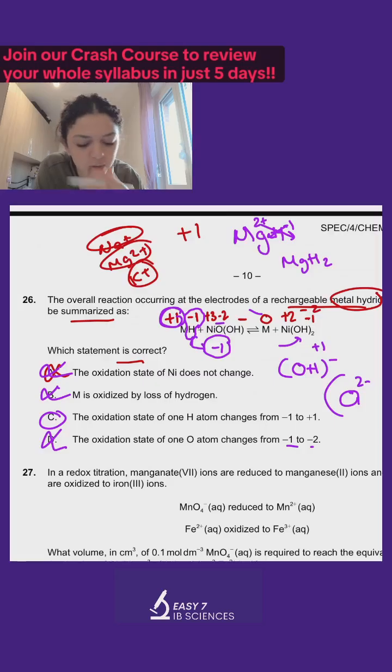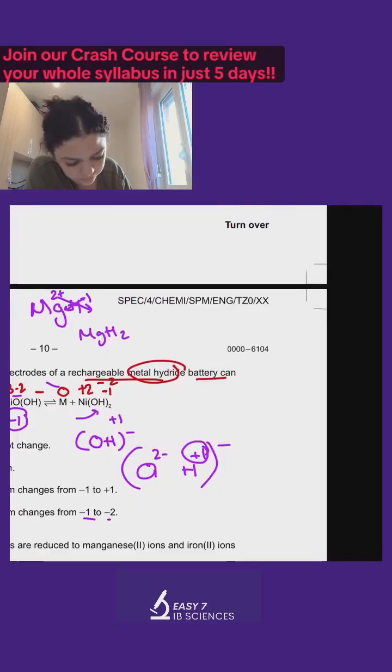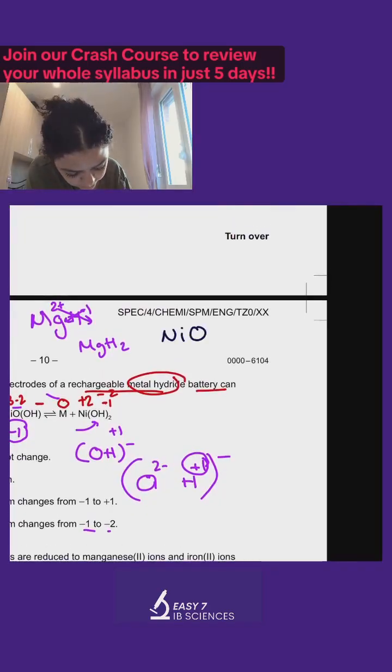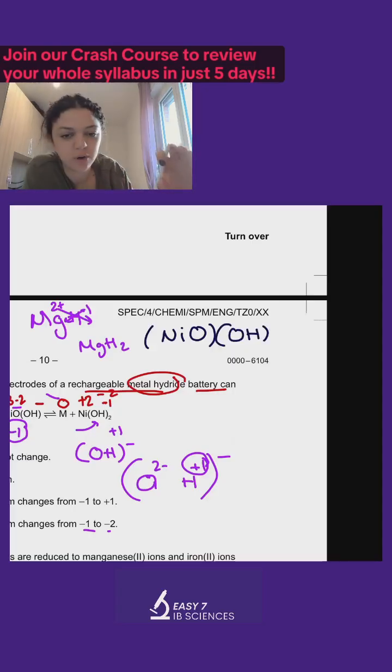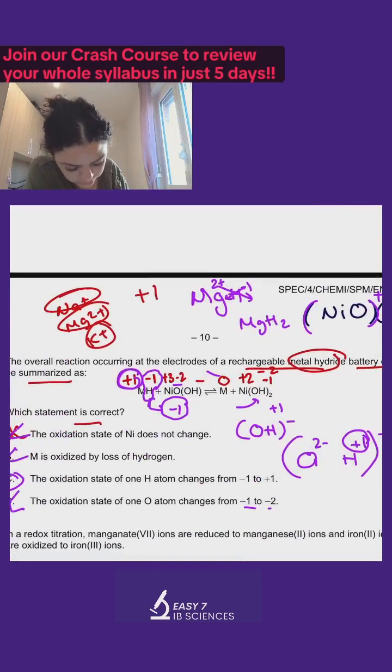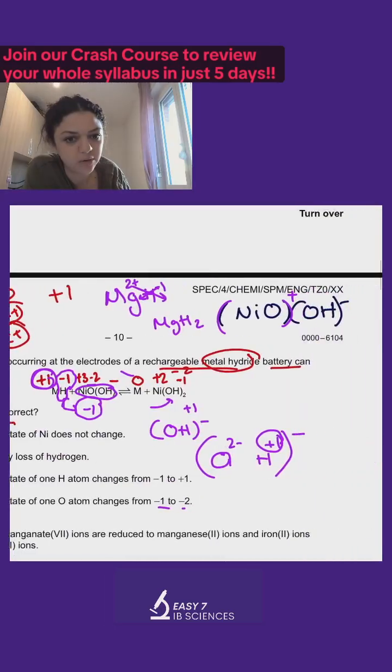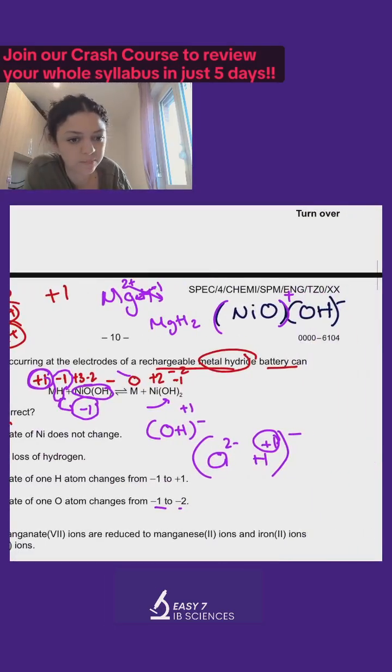NiO. Okay, so if you look at NiO, like this, bonded to an OH minus, basically what we're looking at. Okay, this is the compound they've shown us. I know OH minus is going to be -1. So therefore I know that this overall thing has to balance it out to be plus so that it can be a neutrally charged compound like this. That's why I know it should equal +1. Does that make sense? Okay, good.